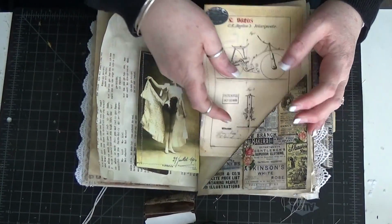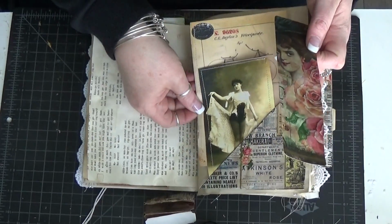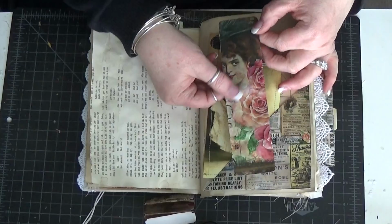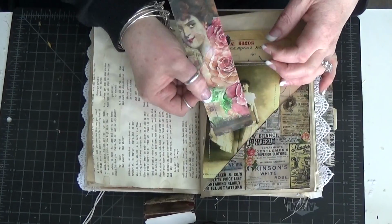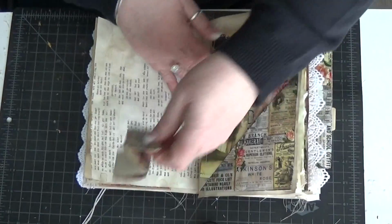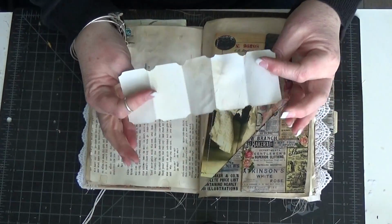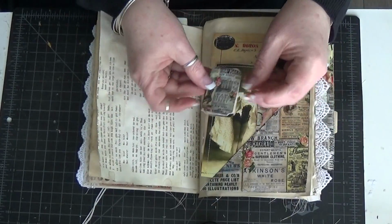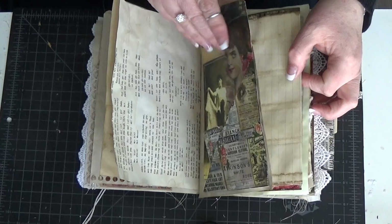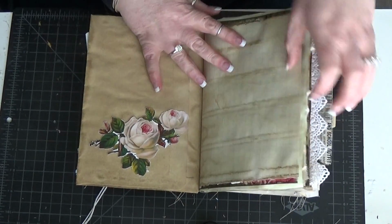Some ephemera. Photograph. That's the other spine / bookmark. I did the same thing. That's glossy accented and stickled. And this is a strip of tickets that came with the kit, and I just kept them all together and just accordion folded them up. Stuck them in there. That's just for interest.